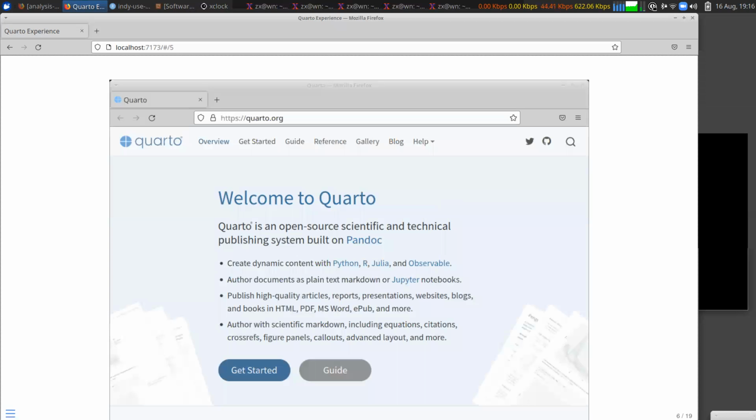And so a while ago, I started hearing about this thing called Quarto. It was maybe like 6 months ago or something. I started hearing these rumblings about this thing called Quarto. And one of the first things I noticed when I went to their website is that it says, Quarto is an open source scientific and technical publishing system.